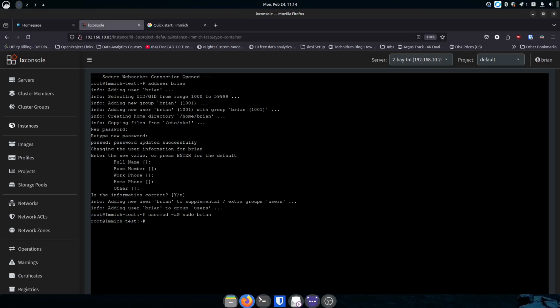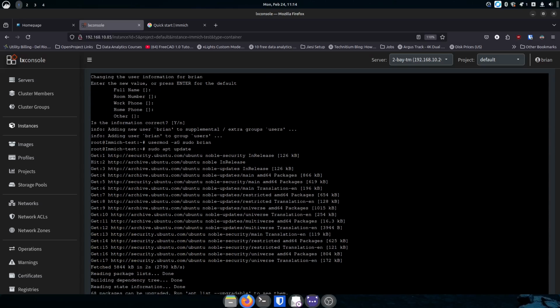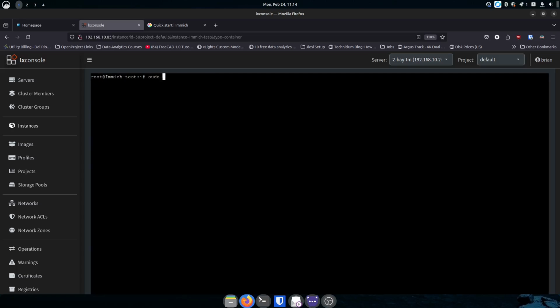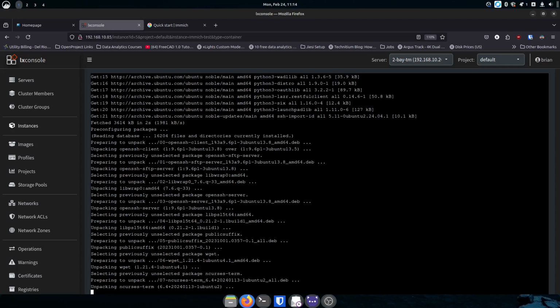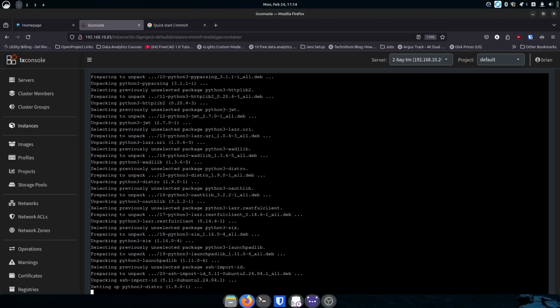So we can get out of our root shell here, and we can actually log in through a different console. But before we do that, let's add OpenSSH to our server just to make sure we can SSH in. Let's do sudo apt update to update our packages. This goes out and gets all of the most recent packages for the system. Then we're going to do sudo apt install openssh-server -y for yes. That'll install OpenSSH server for us real quick, and it'll start the service up so we can connect through IP address in a minute.